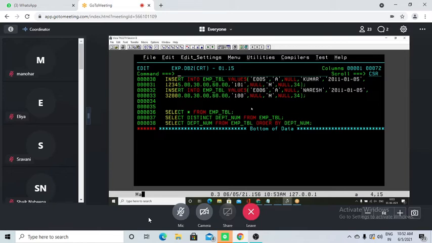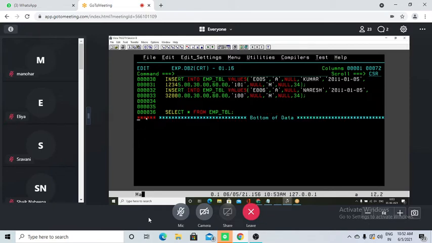If we delete the entire table, can we create a table with the same name?